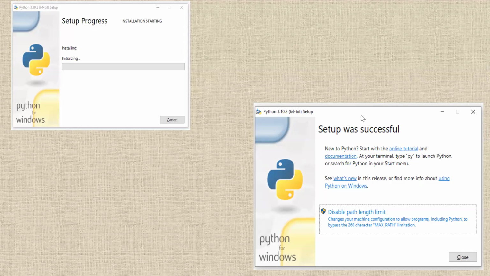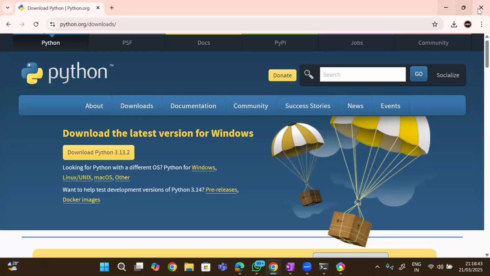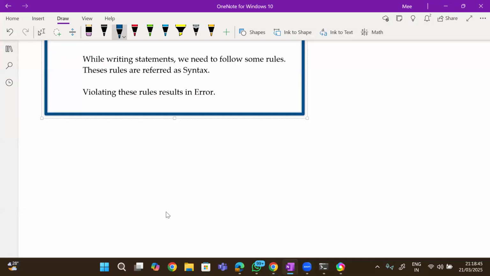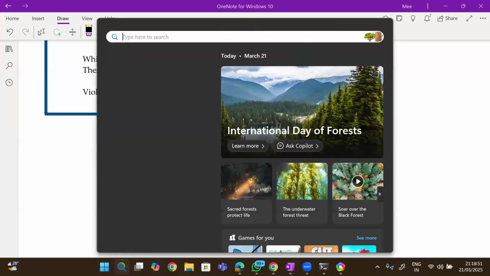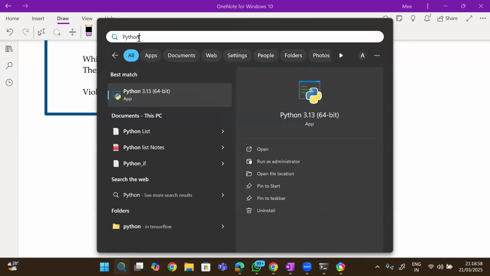Once it is done, you want to check whether Python is installed or not. What we can do is go to Run over here or search anything, and type Python.